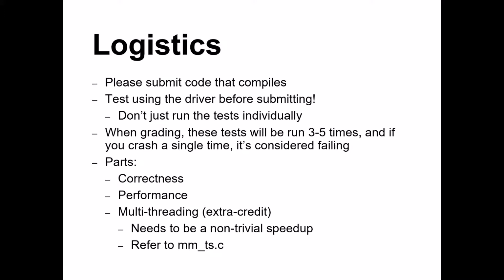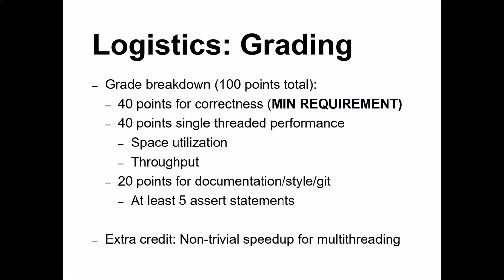Project logistics. Make sure you submit code that compiles, just the general stuff. There is extra credit for this project. If you look at mmts.c, it's a trivial implementation of multi-threading that uses a single lock. It's basically the malloc functions, but it uses locks for multi-threading. When you implement the extra credit, it needs to be something a little more deeper than that, but that's something separate.